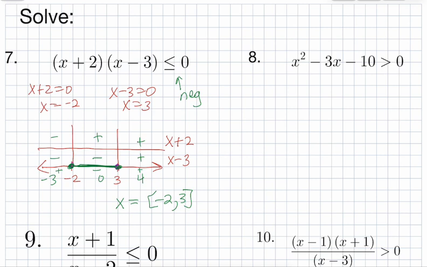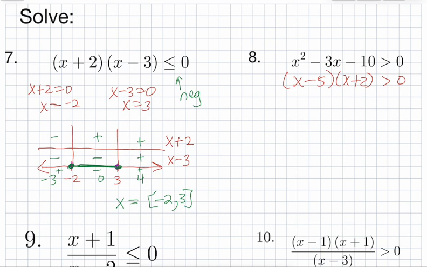Okay, so now let's go ahead and look at number 8. Do you notice what the difference is between 7 and 8? What's the difference we notice? Yes. Yeah, it's not in factored form yet. So first step we have to do that's a little different for number 8 is let's get it in factored form. The factors of 10 that have a difference of 3 are 5 and 2. So we're going to need that to be a -5 and a +2. Now it looks very much like number 7.